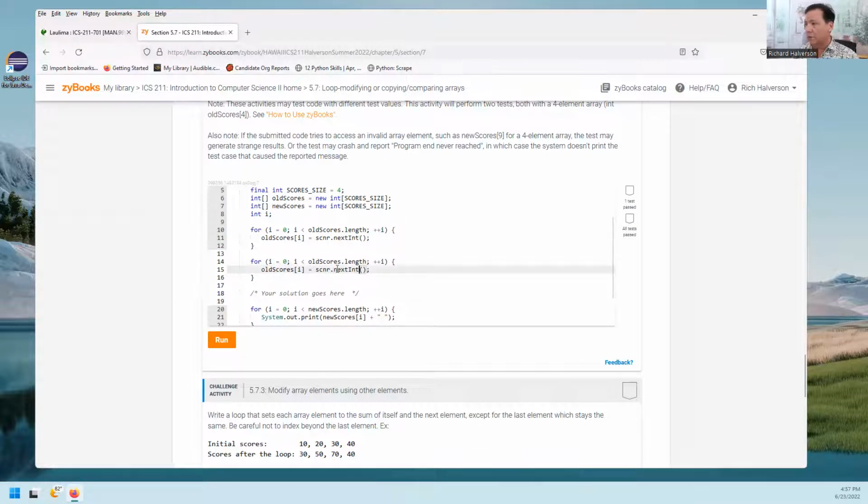And I go from 0 to old scores length, that's fine. They're both the same length, so it's fine. This is just the upper bound. Old scores, new scores.